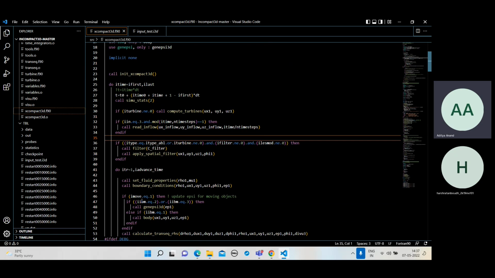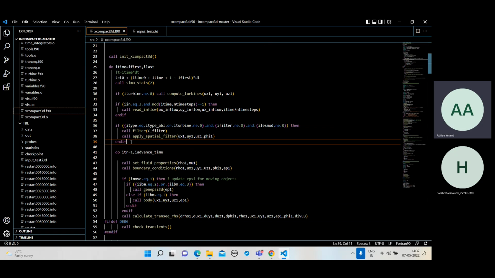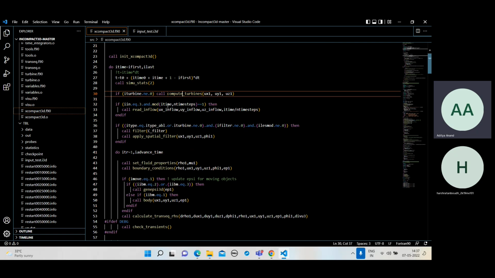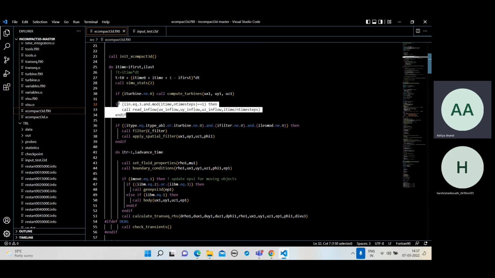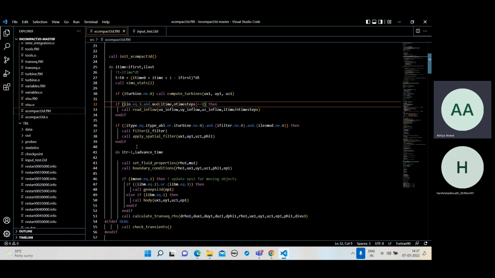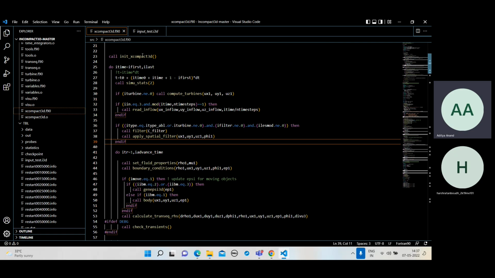The first time step here. Okay, some of these bits of code are, I think, specific to some applications. So I've been using the older stable version. The code that I'm showing on the screen right now is the most recent one. But I've been using the stable version, and I think some of these bits were not there. So this part is not there.